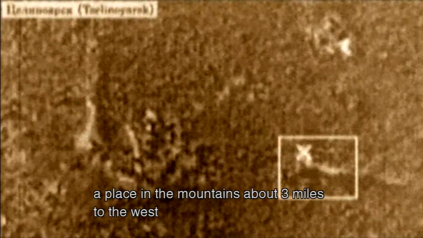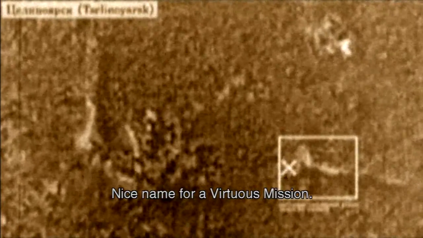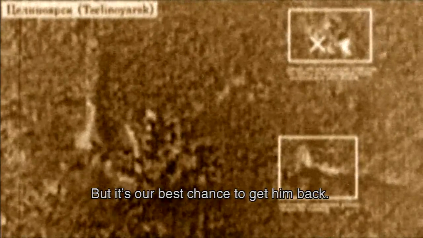No. According to our intelligence, he's in Selino-Yarsk, a place in the mountains about 3 miles to the west that's known as the Virgin Cliffs. The Virgin Cliffs. Nice name for a virtuous mission. They moved him there just recently. Why? Apparently, they're conducting a field test of the weapon, but it's our best chance to get him back. This mission would never have been possible if he was still in the research facility. This is our last chance. Sokolov must have known that too when he contacted us.